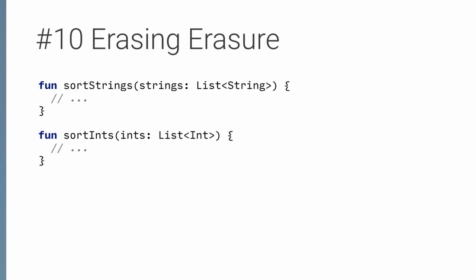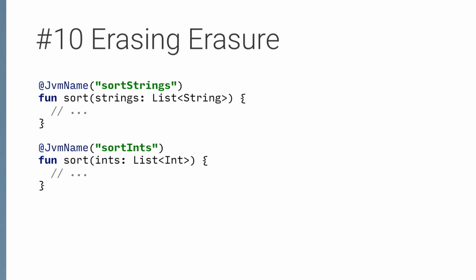The poor man's way to work around this would be to change the function names. But that's not fun. Kotlin actually gives us something cool here where we can change the function names in the class file, but not change them in the source file. Because its compiler has superior generic inference, it can figure out which one of these two we're calling. And then in the bytecode, it'll actually replace that with the longer name, the more specific name. And if you're calling from Java, you'd see those names as well.